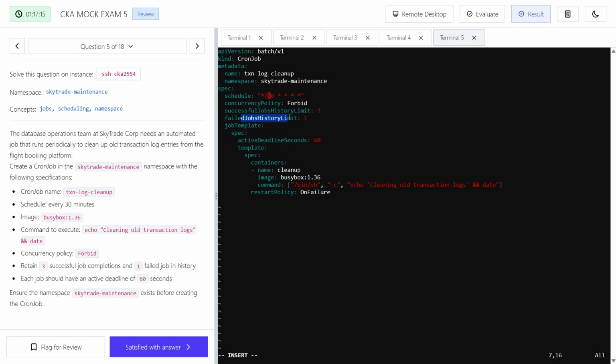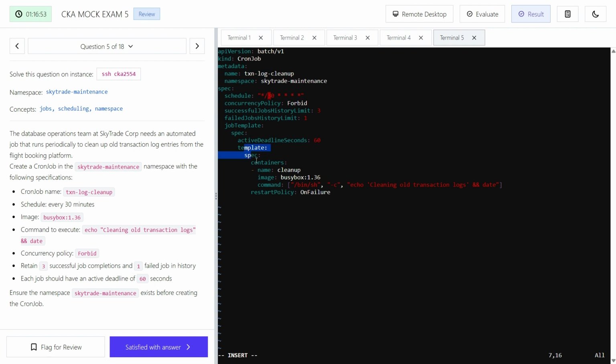The file limits. This is for the job logs. But there is another spec inside the job template.